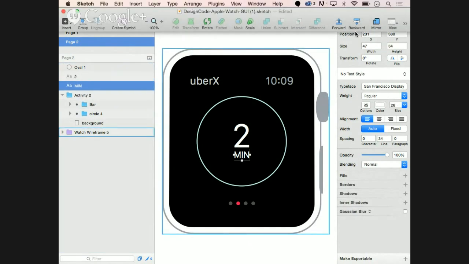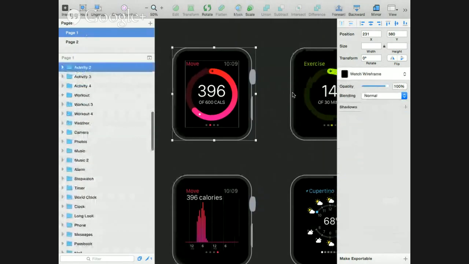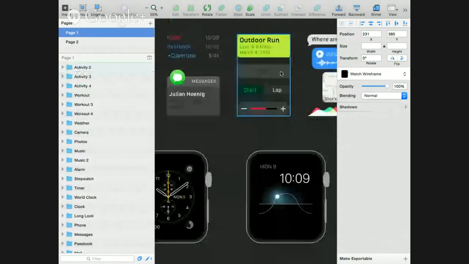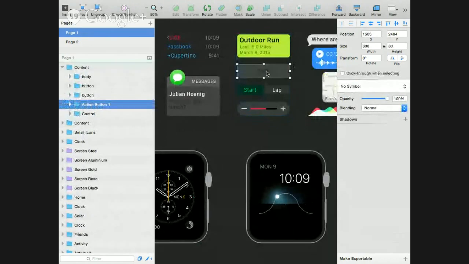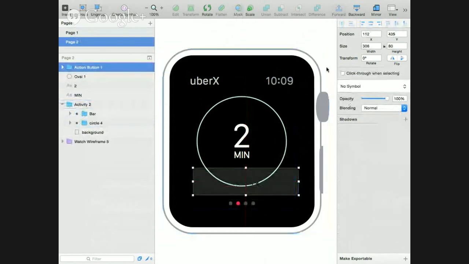So this is Sketch, and the reason I'm starting here is because a lot of designers do start here. I don't want to go 100% into how you use Sketch because there are a lot of resources out there. But I did want to talk about how you start to plan out an application if you're a designer, and definitely use this resource. So for example, there's a button that says request. Meng gives me a button over here, so I could just copy that, paste it over here, and then I'll just need to change the color.